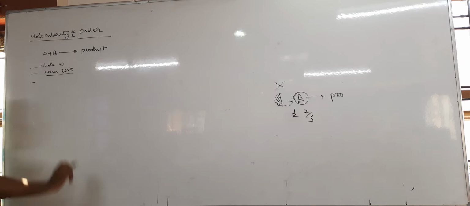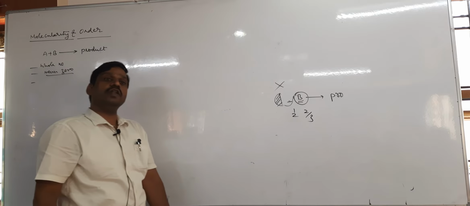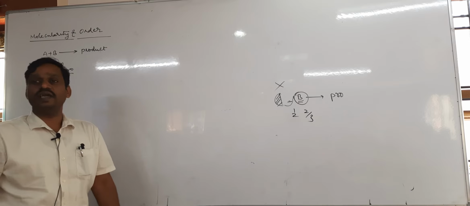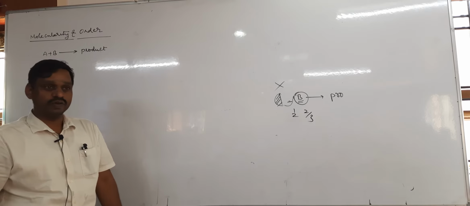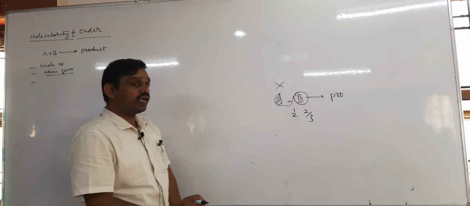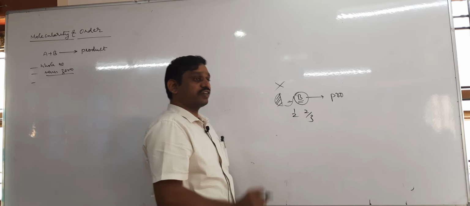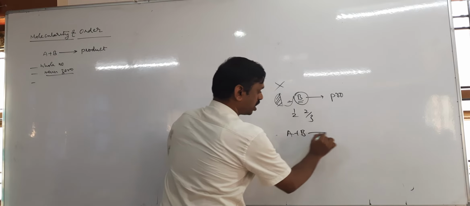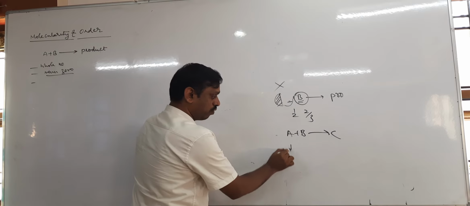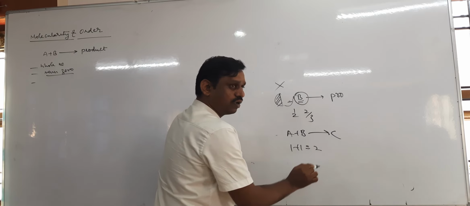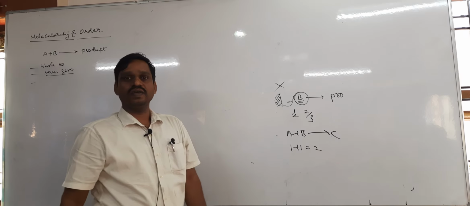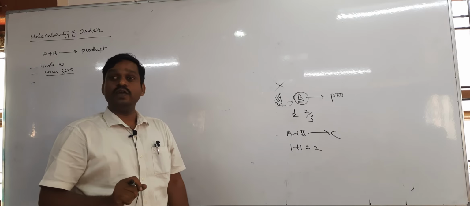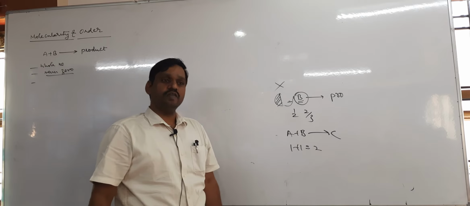Next, is molecularity an experimental value or a theoretical value? This is a theoretical value, not an experimental value. Order is an experimental value. Molecularity can be written by seeing the equation. For example, if I write A plus B gives rise to C, then what is the molecularity? 1 plus 1 equals 2. Can you say the order is 2? No. Order is purely an experimentally determined value, but this is a theoretical value.